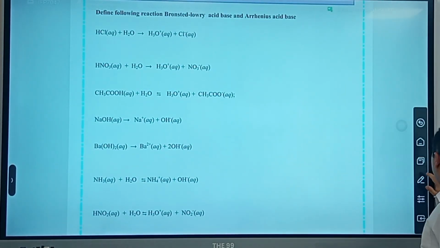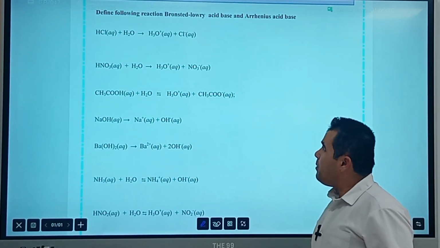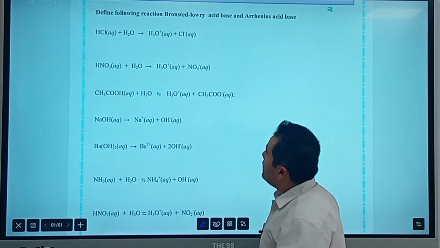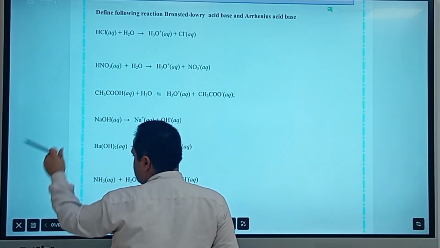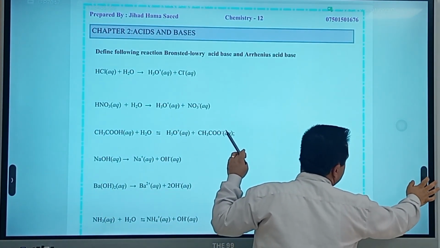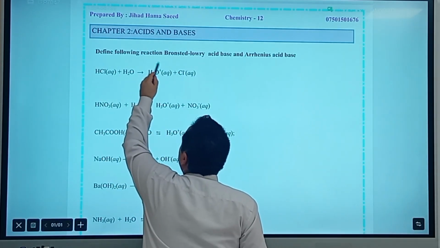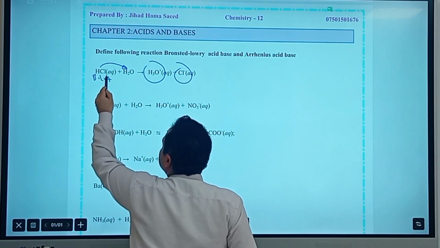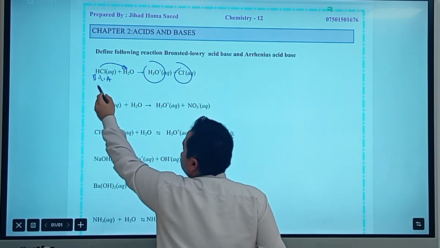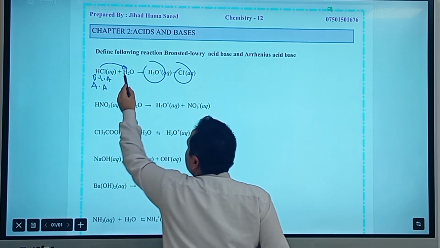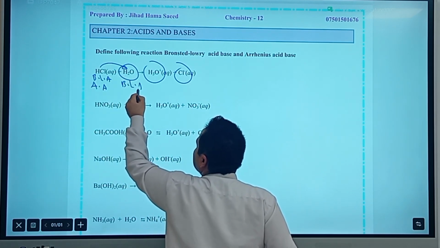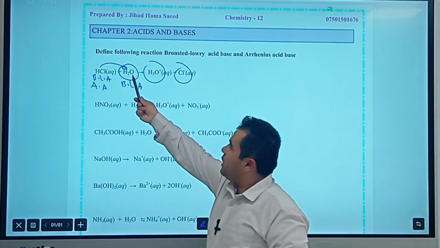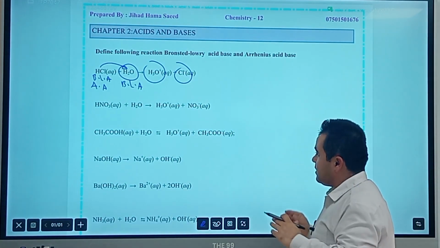Here we have got several examples. I will be solving a few of them in terms of species, in terms of reaction as well. The first one, guys, HCl produces hydronium and chloride by donating a proton, so it's a Bronsted-Lowry acid, and HCl increases the hydronium, so it's an Arrhenius acid as well, but H2O is only a Bronsted-Lowry acid. And the reaction is a Bronsted-Lowry reaction. Why? Because we have got two reactants and two products, and Arrhenius has no reaction.